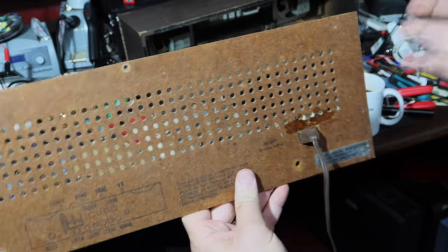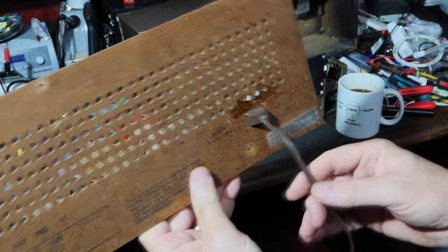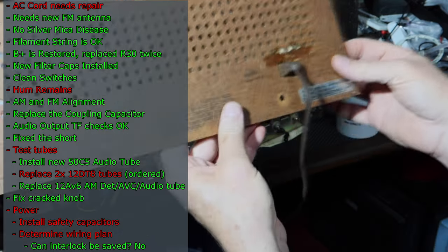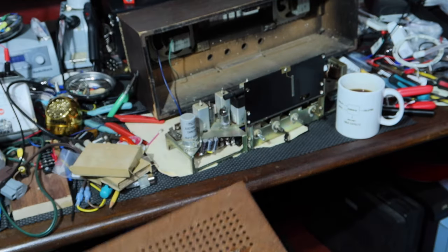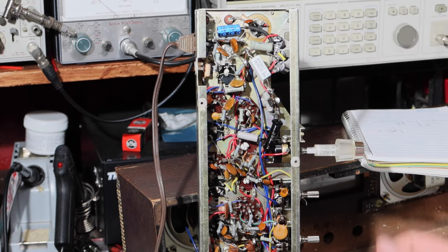So what I'm going to do, let me think about it. But basically what I'm going to do is not use this cord anymore. I'll put a hole in. I have to slot it so this can be removed from the back panel, and then it'll look like hell, unfortunately. But anyway, and then I'll rewire the chassis to polarize this to neutral.